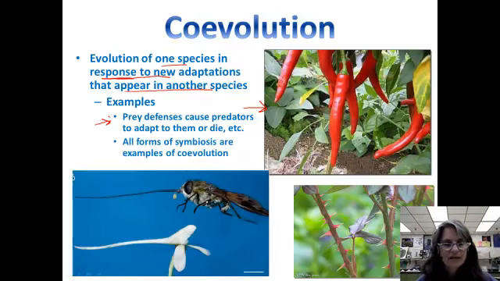Simple as that. Also, all forms of symbiosis, mutualism, commensalism, parasitism, we'll talk about all three, but all forms of those are coevolution. This is a fly. I think he looks like a bee, but he is, I believe, truly a fly. And this, I believe, orchid, it's certainly a flower, they have co-evolved. This guy clearly has a proboscis that is specially designed to enter into this flower, and he will pollinate this flower. In return, he will get nectar. This animal and this plant have co-evolved to work together. The fly gets food, the plant gets pollinated, and so on.